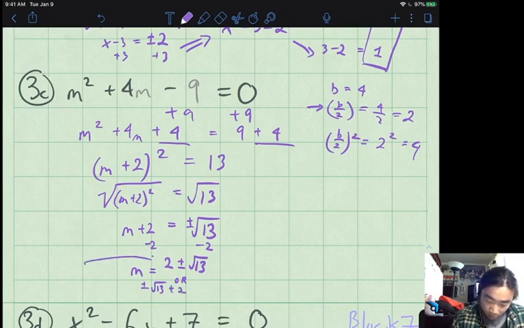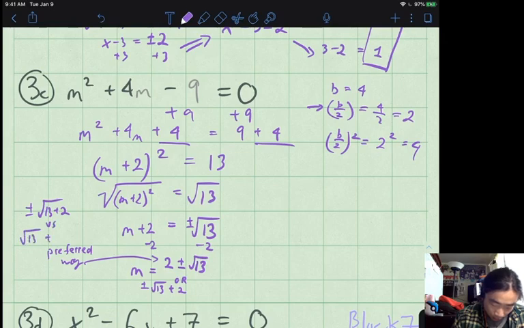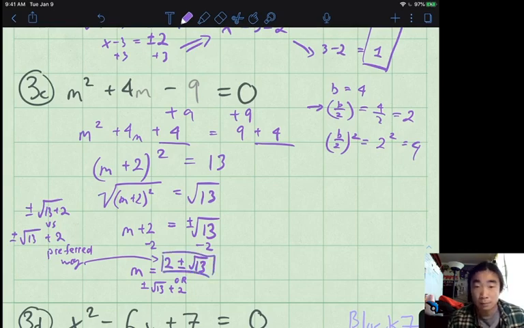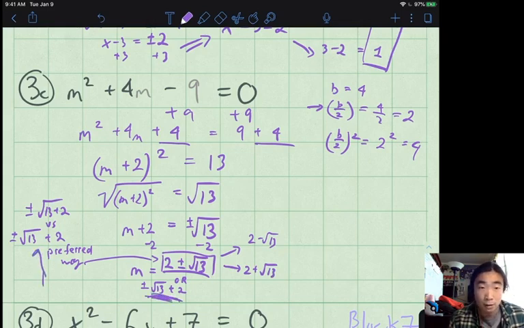This one is the preferred way, because sometimes when you write it like plus 2, some people can confuse that with this one, right? Versus square root of 13 plus 2, like that. And so to avoid that mistake, you'll often see in math class, they'll write it this way, which just means 2 minus square root of 13, 2 plus square root of 13. Okay? Although this way, it's completely right, nothing wrong with it. You're just set up to kind of make these mistakes over here.